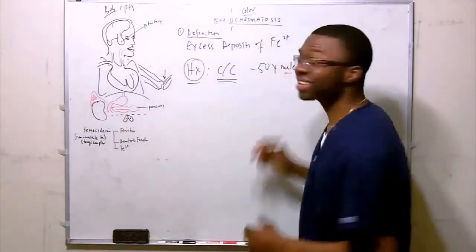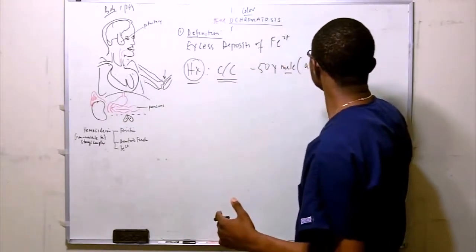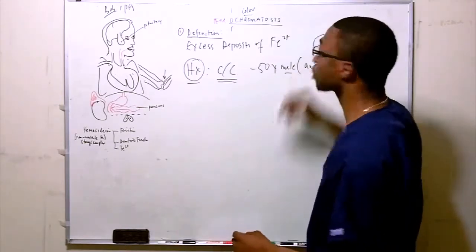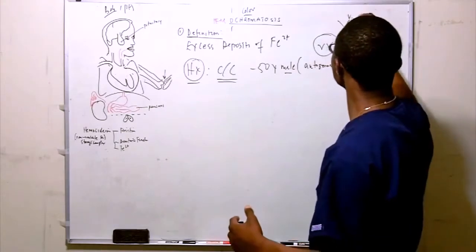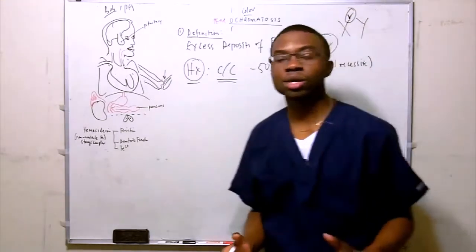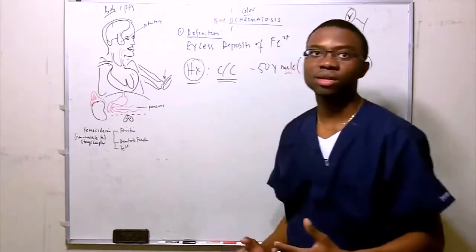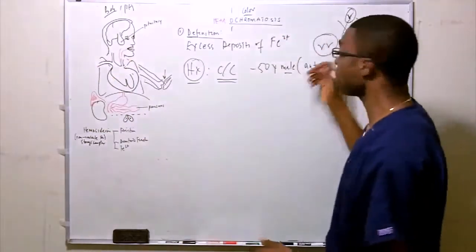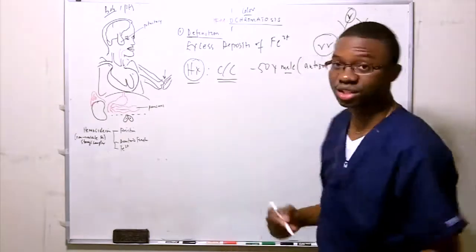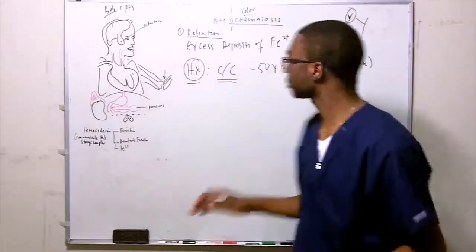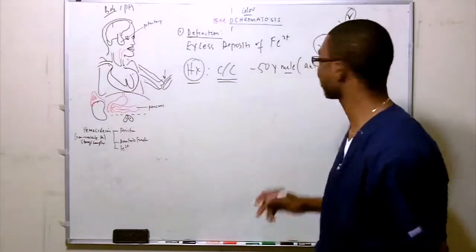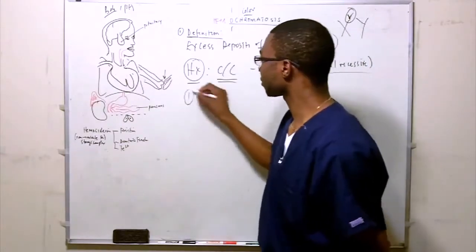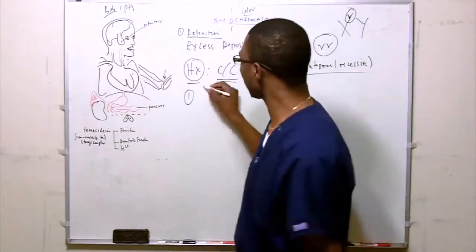Why is he male? Because this disease is an autosomal recessive disease, which means only males can get it, right? Because once they get one of these genes, they're screwed. Females can get it too, but it's always more common in males. Because females have that second X, they have to inherit it from their father again, to get autosomal recessive. But males are definitely guaranteed to get it, because once they pick up that gene on top of their X chromosome, it's over. Y is just for balls. I mean testicles. Alright, so it's an autosomal recessive gene mutation. We talked about that. So they come in and say, Doc, my joints have been hurting.